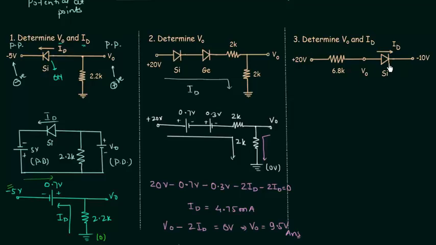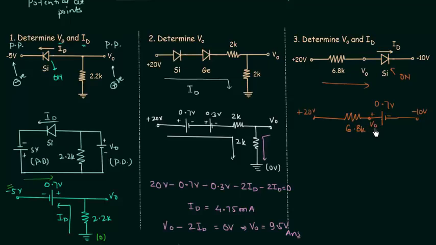In this problem, there is a silicon diode. Plus 20 volt is the potential at this point, minus 10 volt is the potential at this point, and it is clear that the direction of current is like this, and the direction of current is matching the direction of this arrow. So the silicon diode is on. I will redraw this circuit with the equivalent model of the silicon diode. We have a potential difference of 0.7 volts in place of the silicon diode. Minus 10 volt is the potential at this point, plus 20 volt is the potential at this point. 6.8 kilo ohm is the value of resistance.